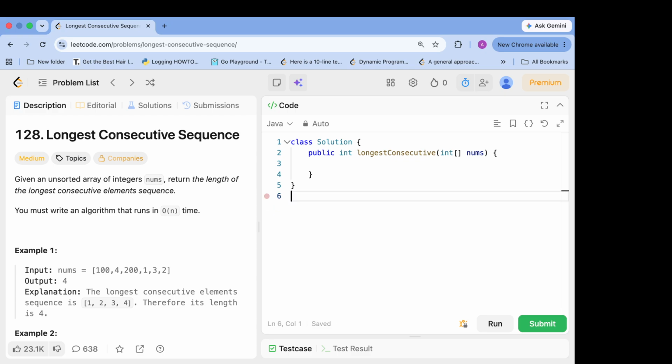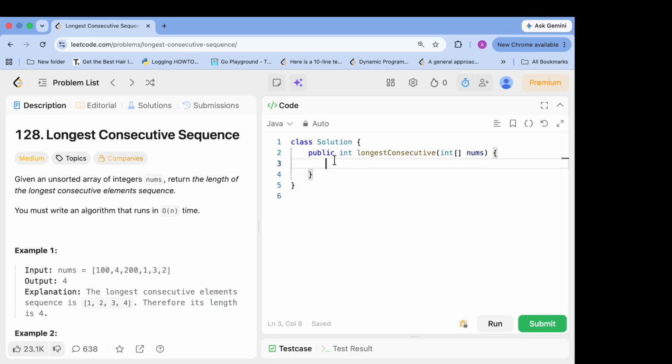The data structure for that is a hash set, since we only need to know whether an element exists. We could use a hash map, but we don't need it because we don't require a frequency. We only need unique elements to count consecutive ones.